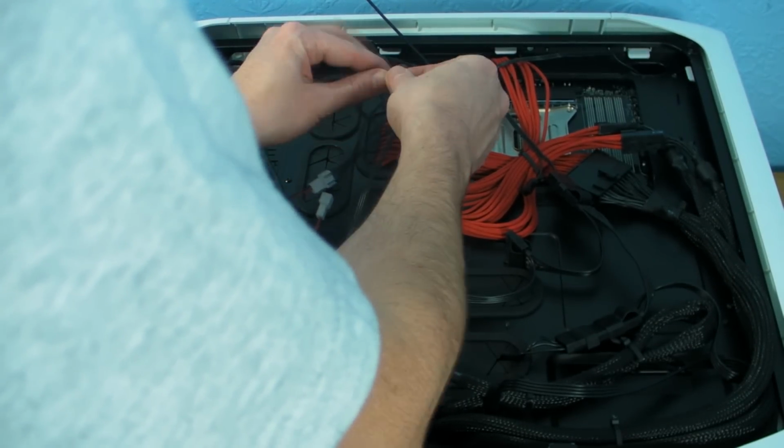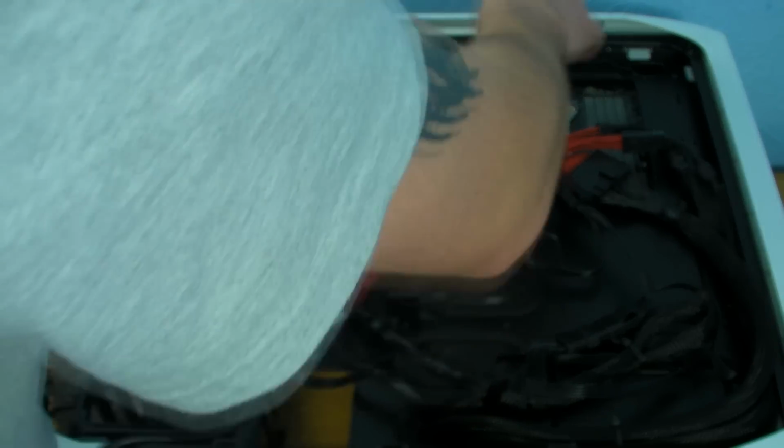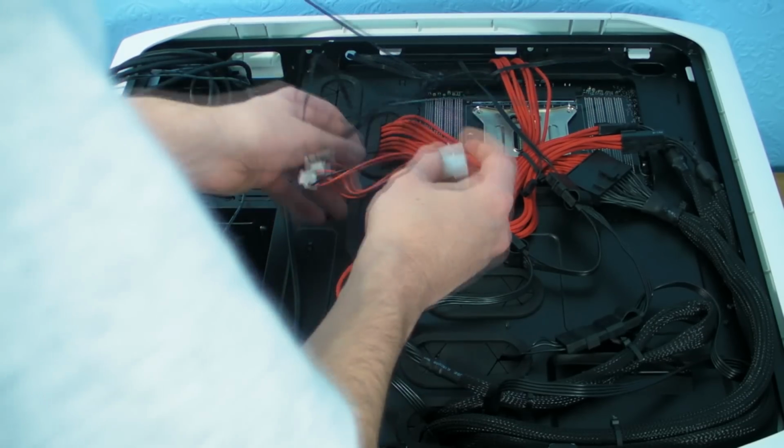Now obviously this isn't going to be the tidiest cable tidying job in the world because A, we're trying to do it quick, and B, we're using a lot of fan cables and Molex cables.